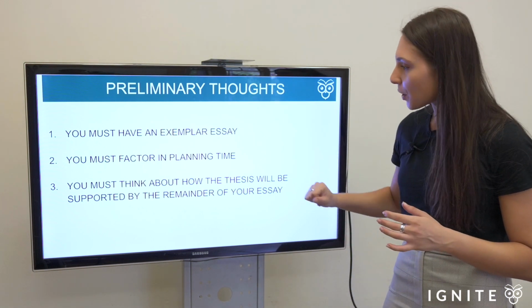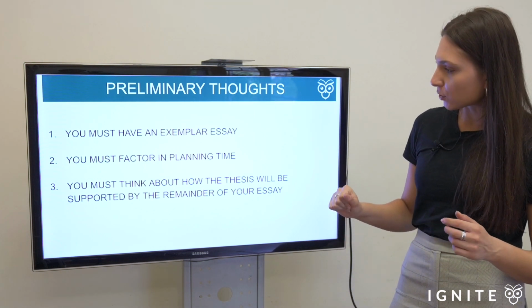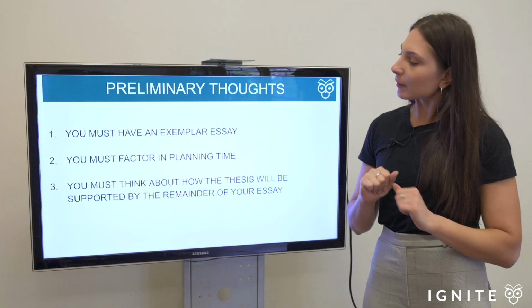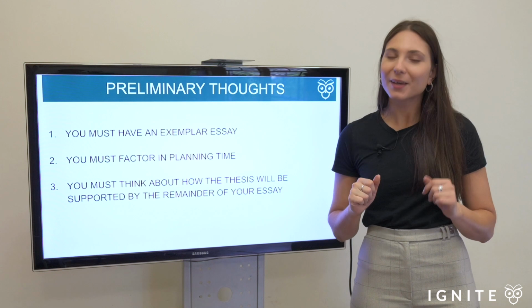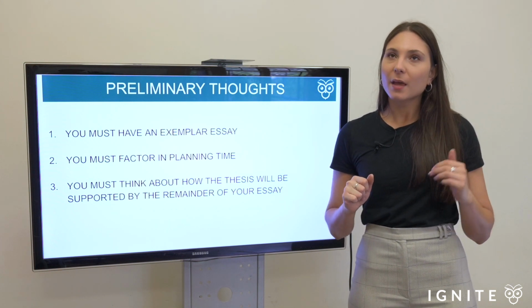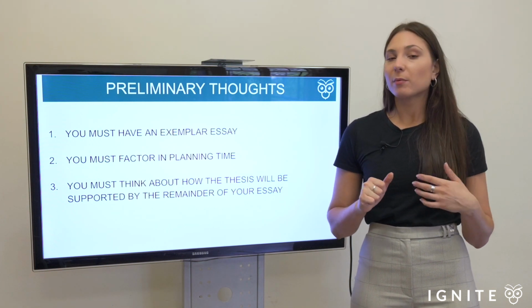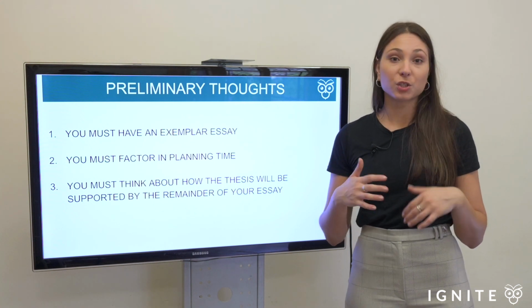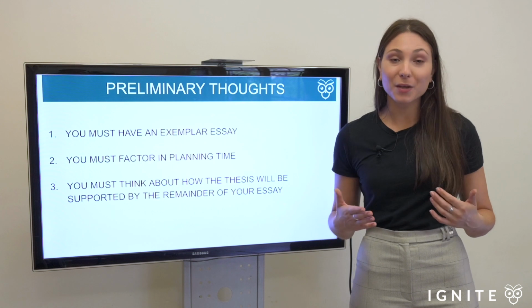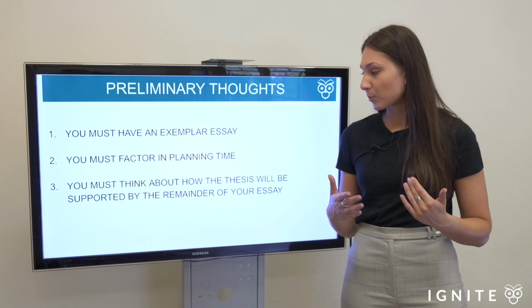Next point on timing, you have 40 minutes per section in paper 2. If you have 40 minutes to complete the entirety of the section, your exemplar essay should not take you 40 minutes to write. You need to time it before the exam. The exemplar essay, I would say, should be roughly 33 to 35 minutes to factor in 5 minutes of reading the question, unpacking the question, and knowing how you're going to incorporate the question into your response.